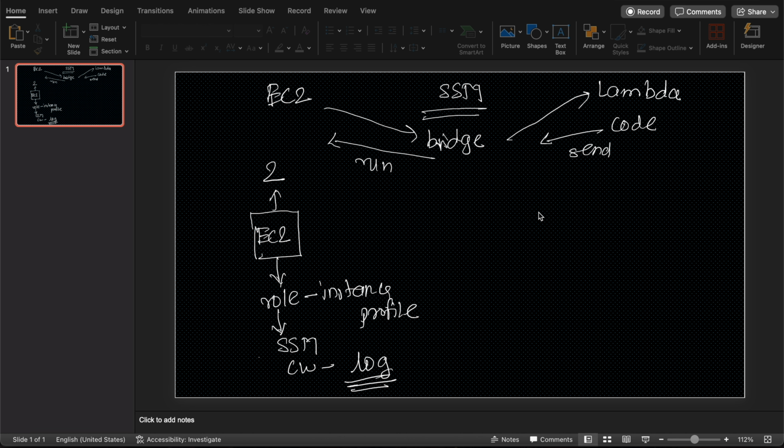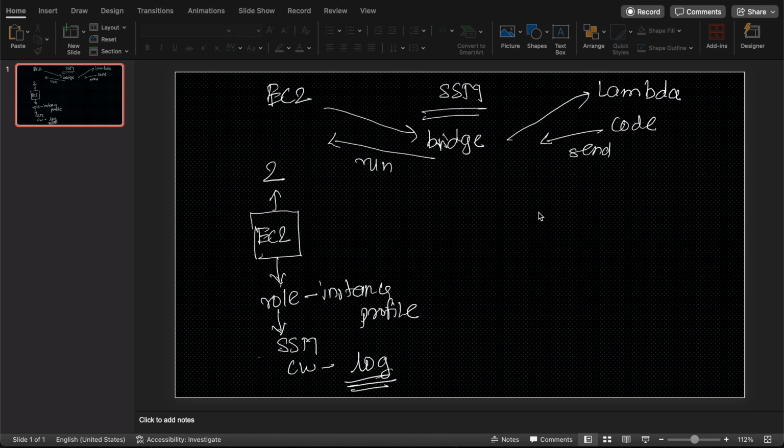Then we will jump to SSM. As a test, just to see if we are able to send the commands from SSM or not, we will go to the SSM console and manually try to run a command. This command will be triggered to the EC2 instance.